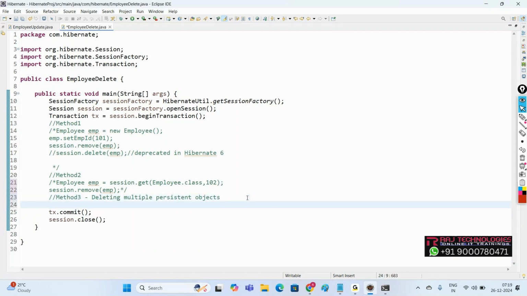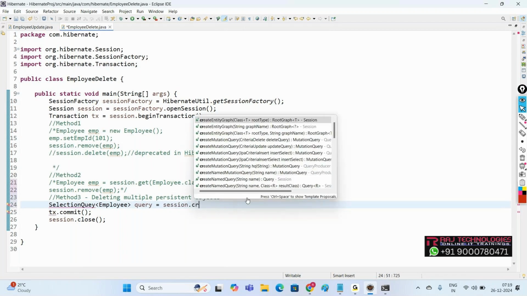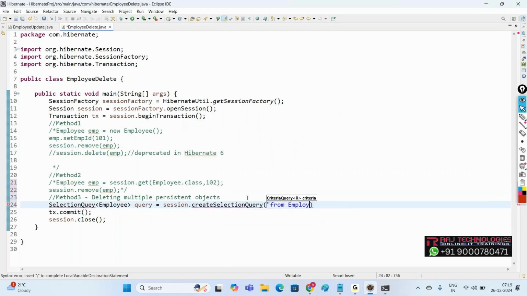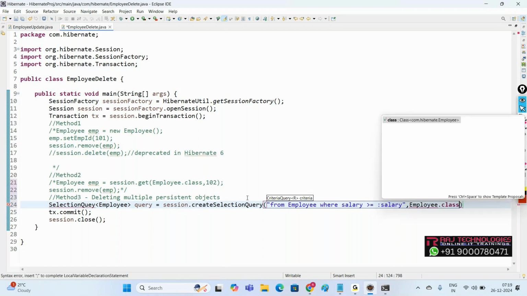Now, how to go with this one is make use here of selection query. Employee, the persistent class here, selection query employee, query equal to, by using session, call the method createSelectionQuery from employee where salary greater than or equal to colon salary, and provide again your persistent class name employee.class.